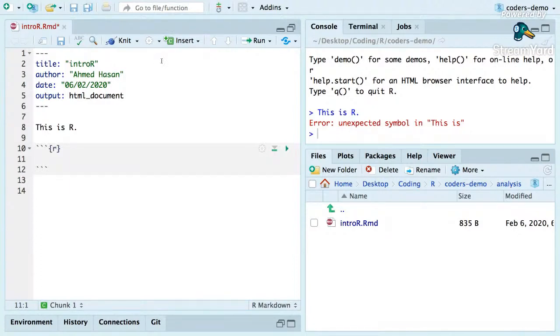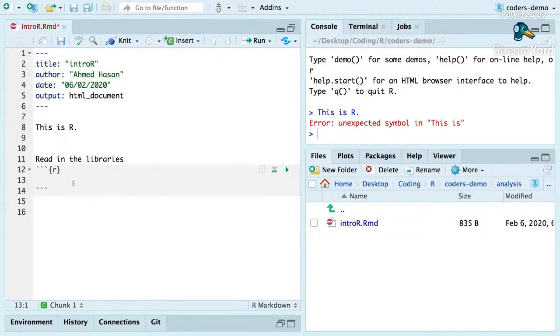A code chunk is bracketed by these 3 little tildes. And then within the curly brackets, it denotes a language. So you could add a code chunk for HTML or Java or even Python within an R Markdown file, but generally you're going to just be using R. It's a good practice to keep notes outside here about what you're doing in each of these code chunks and break up code chunks according to what you're logically doing. So first we're going to read in libraries.